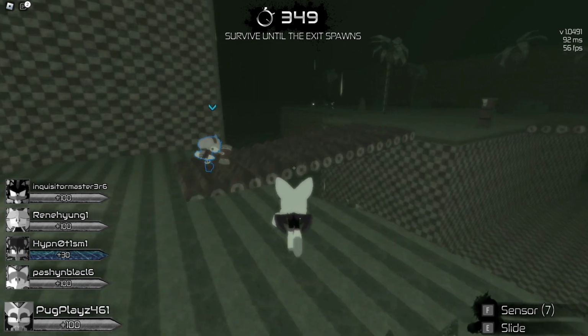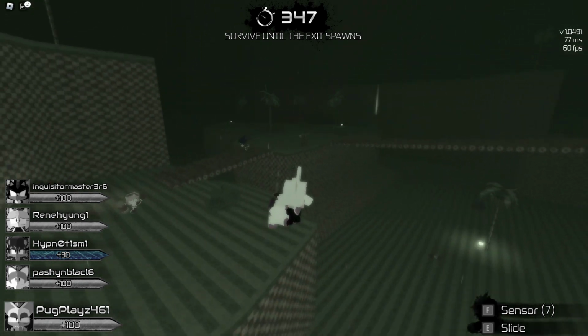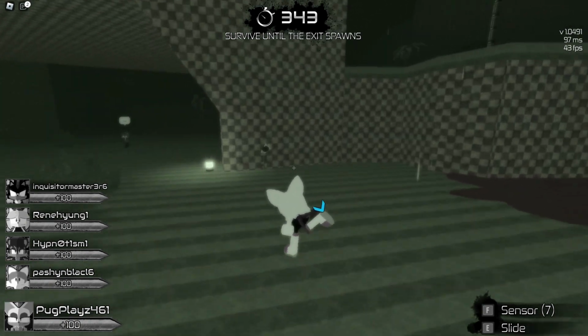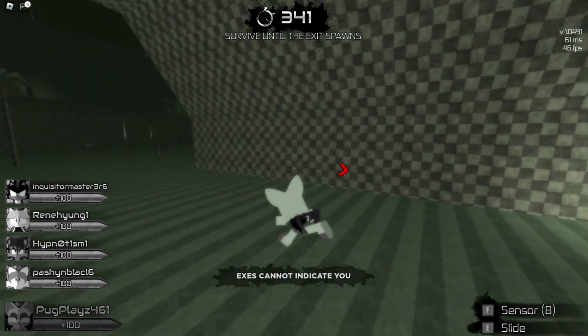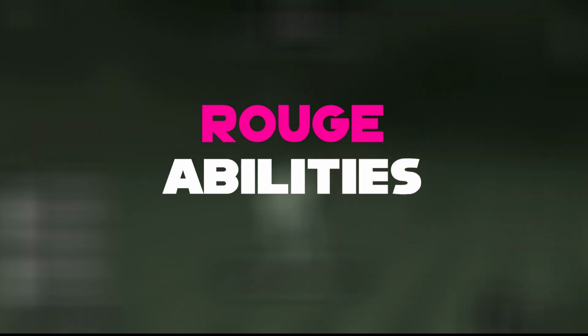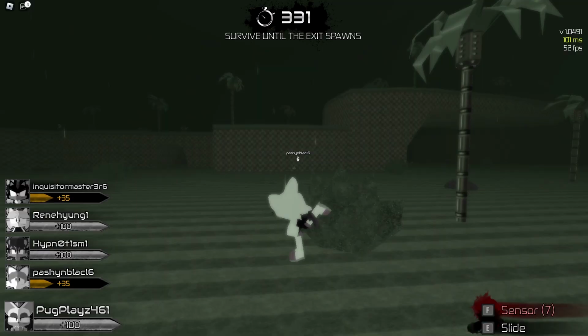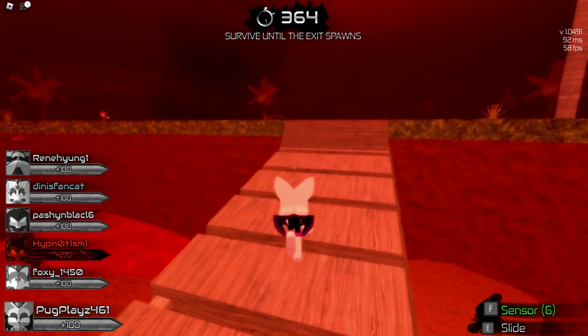So you guys actually didn't vote on this one, but so many people asked in the comments for Rouge that I decided we were just going to go ahead and make a Rouge guide. So let's get right into things and talk about Rouge's abilities. Rouge's abilities consist of the sensors as well as the slide. We're going to go ahead and talk about the sensors first.